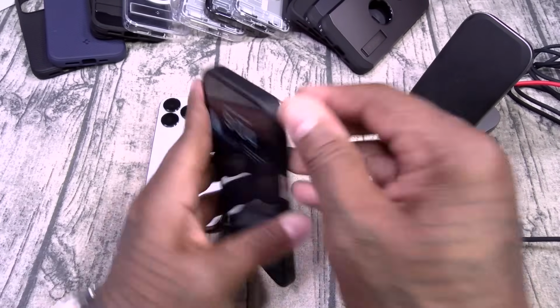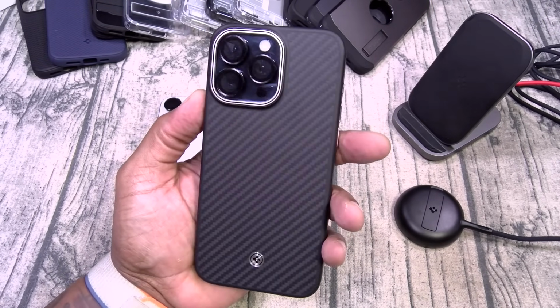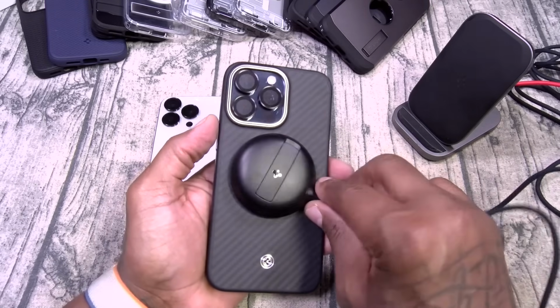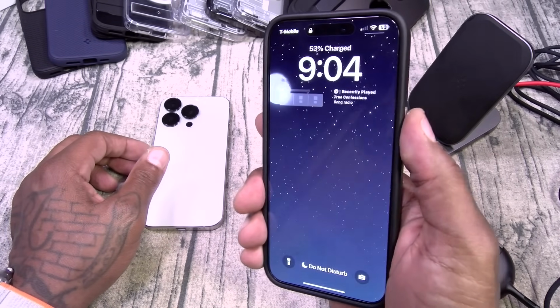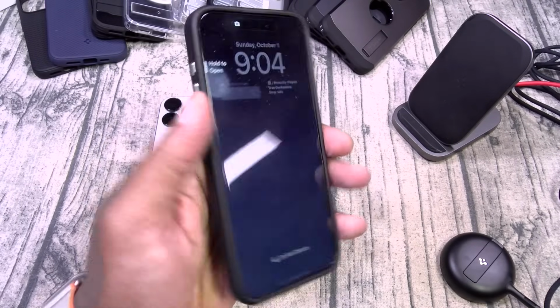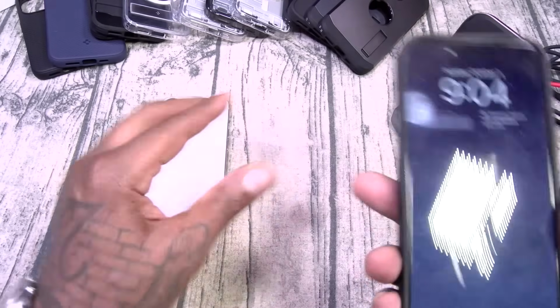Let's kind of slap this one on. Armored fiber for $35.99. Look at the aluminum logo. Let's check MagSafe compatibility. There it is. Okay, let's check the button. Oh, this is a nice soft button press. Action button. Okay, same thing, aluminum, nice resistivity all the way around.